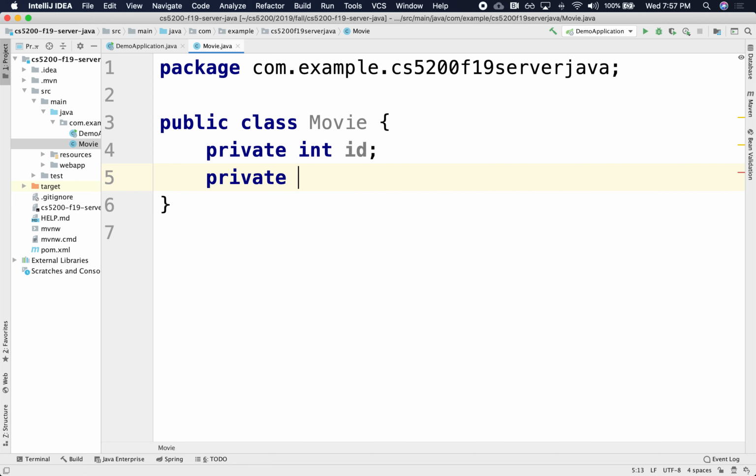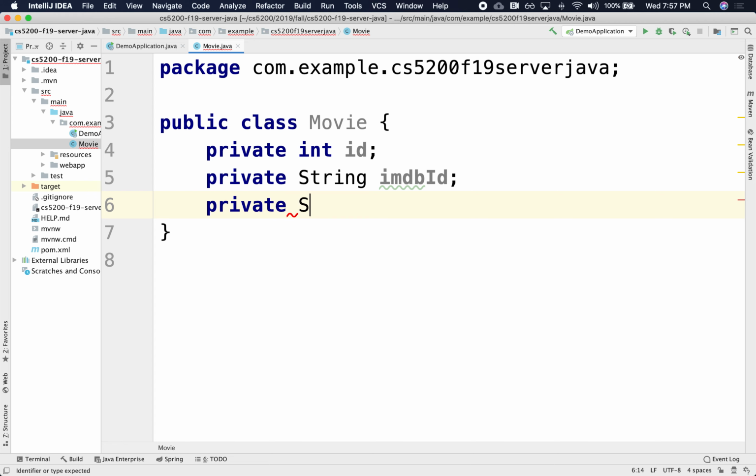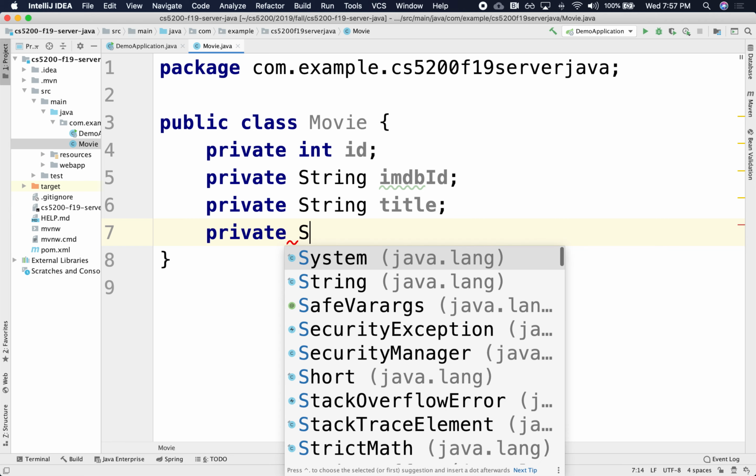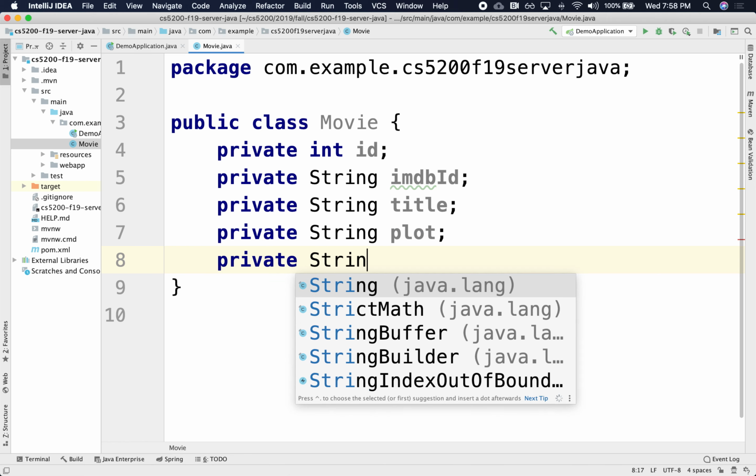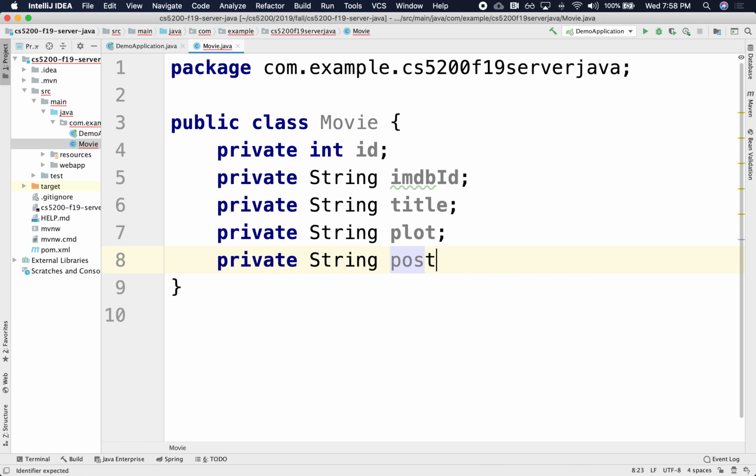I might have a private string IMDb ID. I might have the title, the plot, and the, what else? Poster.